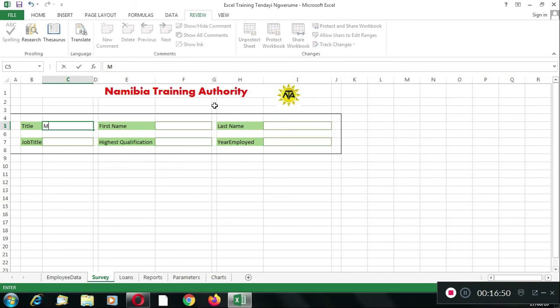So you can now start typing, and when you press Enter or Tab, it only jumps to the places where it is not locked. Right, so now you have a form that people can actually complete, and they cannot mess up the structure of the form because it is locked.